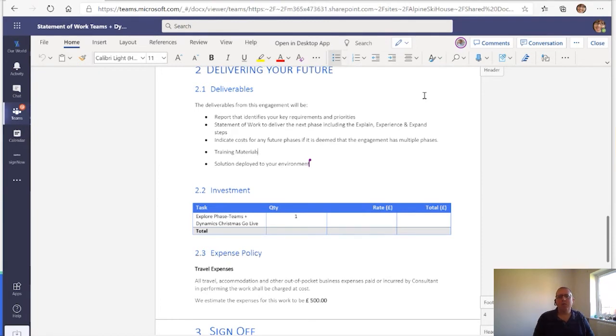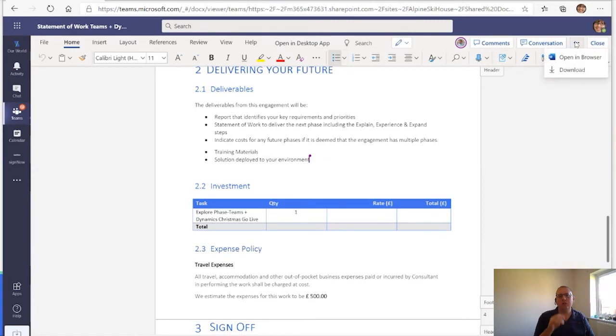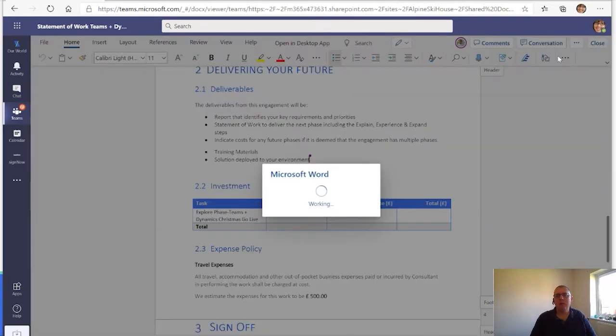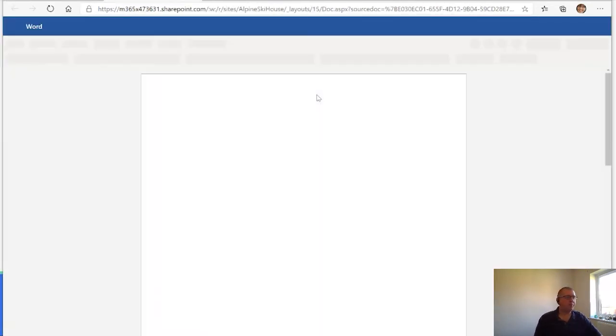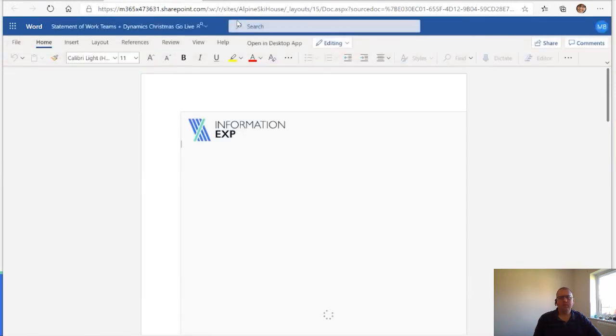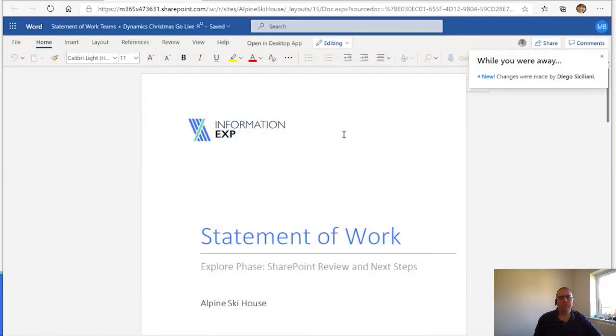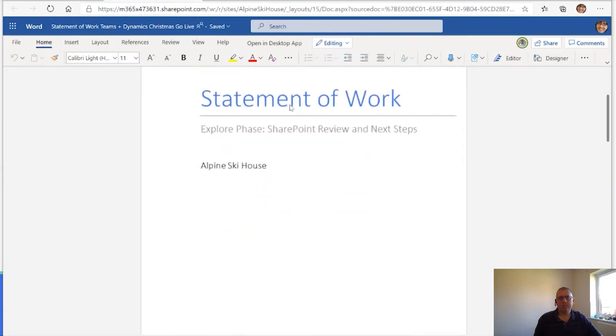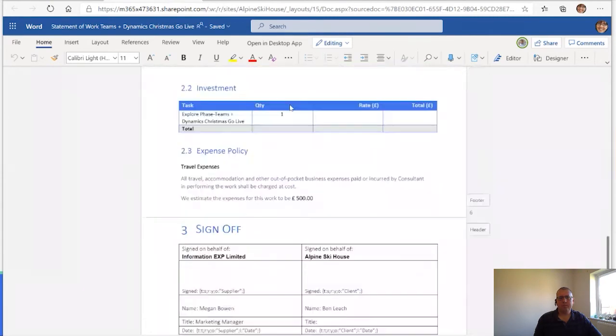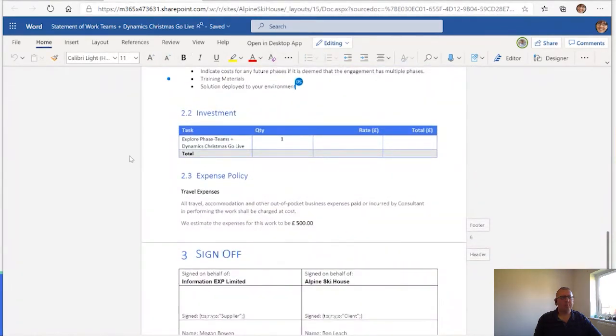Now, sometimes we don't want to just do this in Teams. We might want to use the full Word client, or actually, Rupert, do you want to fire open the Word Online version and demonstrate some of the commenting functionality? Yeah, so some people find the noise of Teams around the outside doesn't add as much value, and a cleaner interface is certainly the browser-based one, and we've got a bit more functionality here.